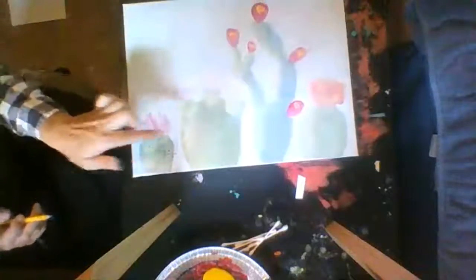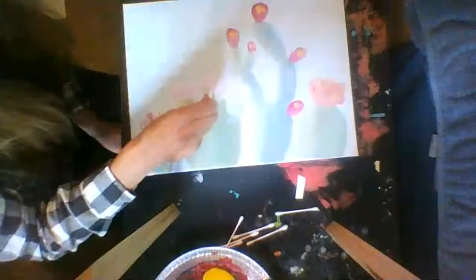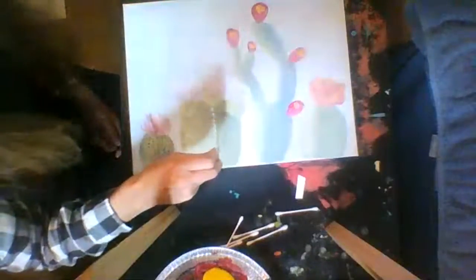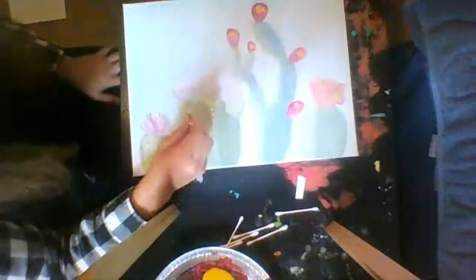Okay, I'm going to bring it down. This one I think I want it to be white. And I'm going to be using something a little bit larger. I'm going to use a Q-tip. And I will stir it. Sometimes the Q-tips create those little holes in it, but I can go back over that if I don't really like it in the end. So I like to start in the center and then I work my way out. It's really hard to go left to right or right to left when you're doing this. So I'm going to go down the center of this one. And then I'll go down the center of this one.